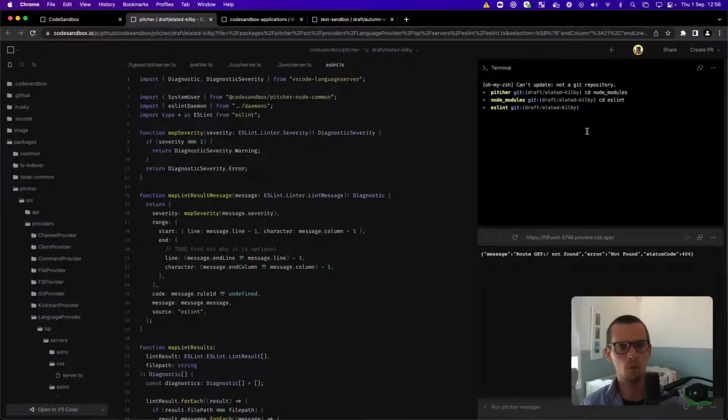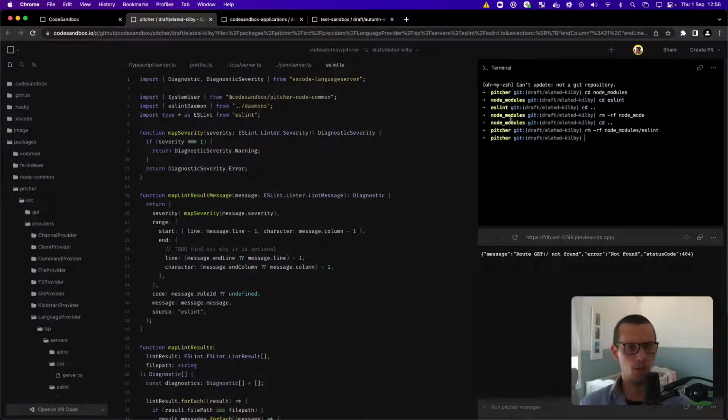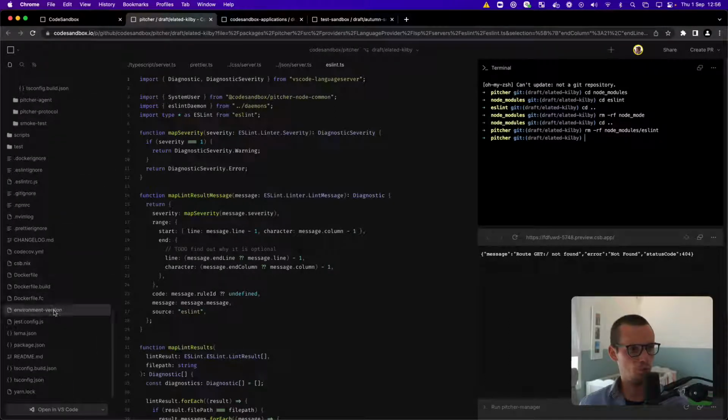Oh, what the hell? Oh, maybe, okay, but that's good. Yeah, the speed of lint. Wait, node_modules. What the hell? Oh, I'm in node_modules. node_modules, ESLint. Let's just remove.